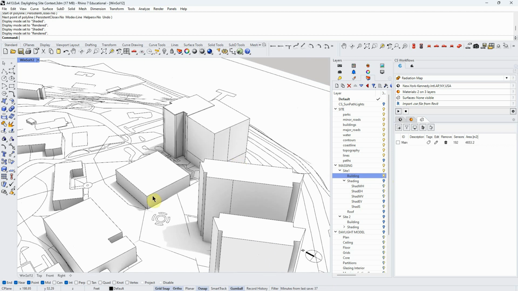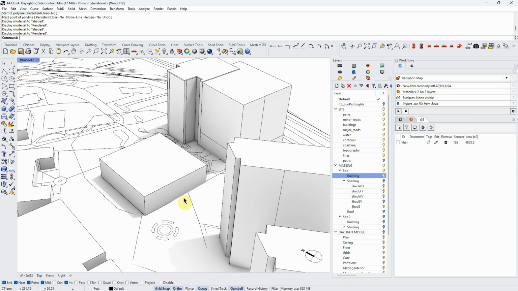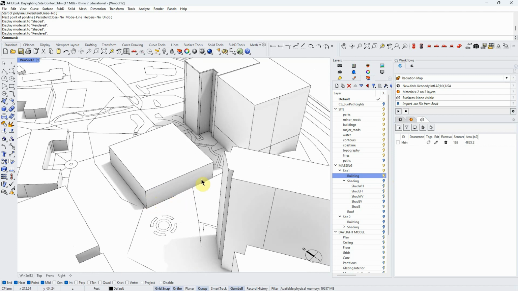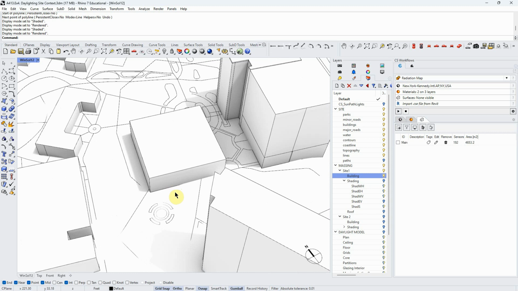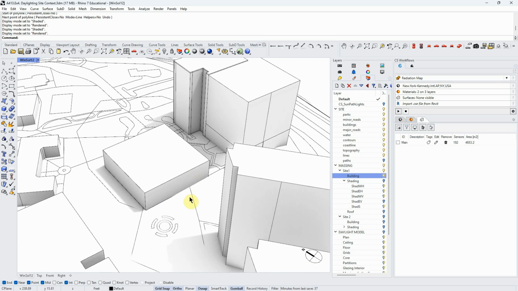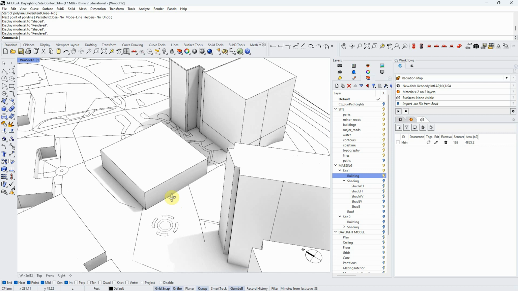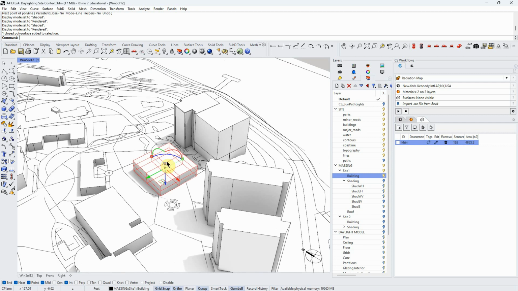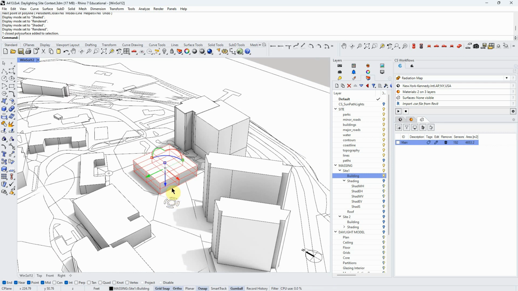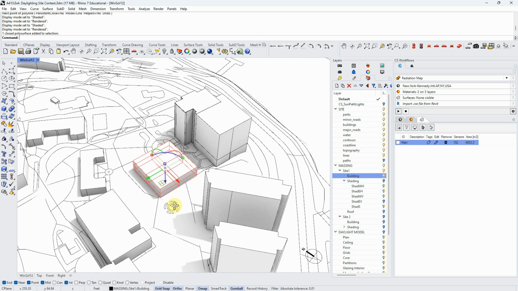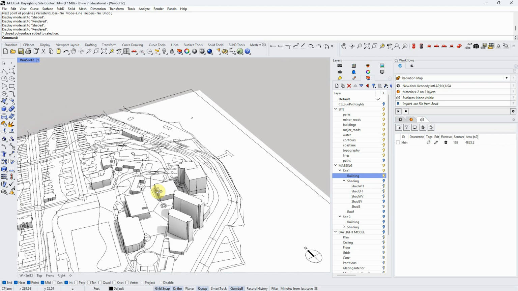So let's just start with a simple one. This is the 125 by 125 foot rectangle that we used last week, when we did an individual floor of a medium office building in a daylight simulation. So the point is, you don't need windows, you don't need really anything to start doing daylighting and thermal and other analyses, and the quicker you can get it to the site, the better. We'll see some examples of that in this video. My point is, I just need a box, right? So I just extruded something that's 125 foot square by 39 feet tall, and then I can move it around on the site and see what effect the site has.